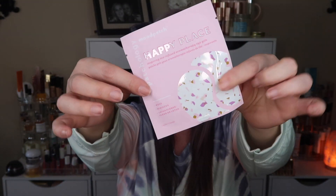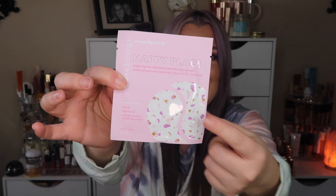The next item is Patchology Mood Patch Happy Place — inspiring tea-infused aromatherapy eye gels with rose, hibiscus, and lotus flower. It's one pair, but how cute are these little patches? They have a retail value of $3 and are soothing, acting as an anti-inflammatory, while evening primrose extract detoxes the under-eye area leaving skin smooth and renewed.